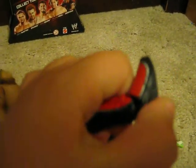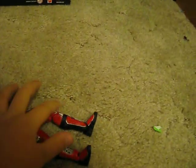And this moves, and sometimes with these it's harder for them to stand than the other guys. And this moves right here, all around, whatever. And his tattoos are really detailed and colored, everything. And his jacket is so detailed, and it's so stiff that Edge's arms can't even move in the jacket.